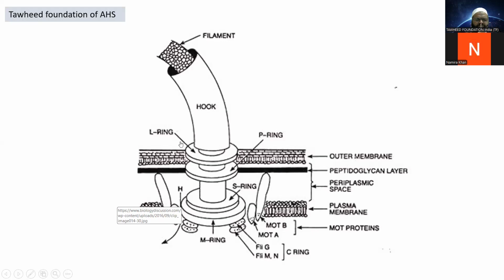Here, the L ring is there. It is located in the outer membrane of gram-negative bacteria. It stabilizes the flagellum by anchoring it to the outer membrane. P ring, which is the peptidoglycan ring, is situated in the peptidoglycan layer of the cell wall, which provides rigidity and support as the flagellum passes through the cell wall. S ring is a part of the cytoplasmic membrane or just beneath it. It is a part of the basal body structure that helps anchor the flagellum. H ring, sometimes noted in diagrams, is an additional ring associated with outer membrane stabilization. This is the outer membrane, the outermost layer of gram-negative bacteria containing lipopolysaccharides.